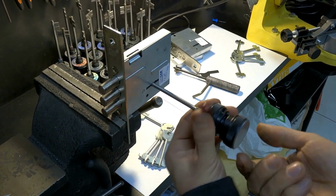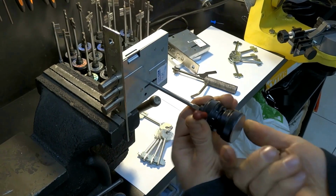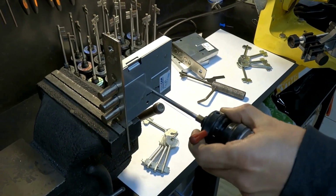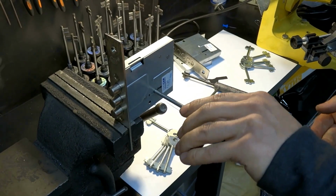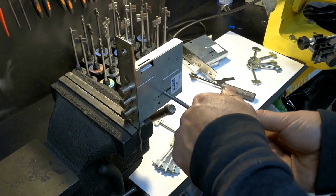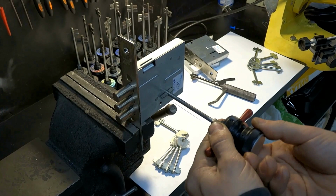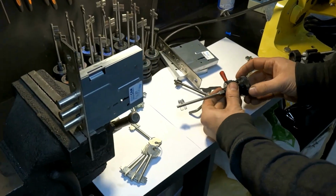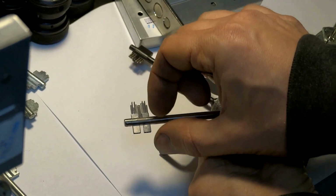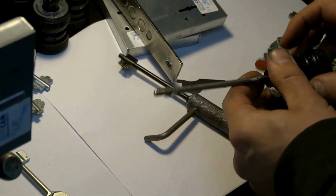Here you can hear that it also hits the hooks, but nevertheless bypasses them. This is due to the fact that the tool has a large stroke up and down, and due to this large stroke, it turns out to bypass all the traps.